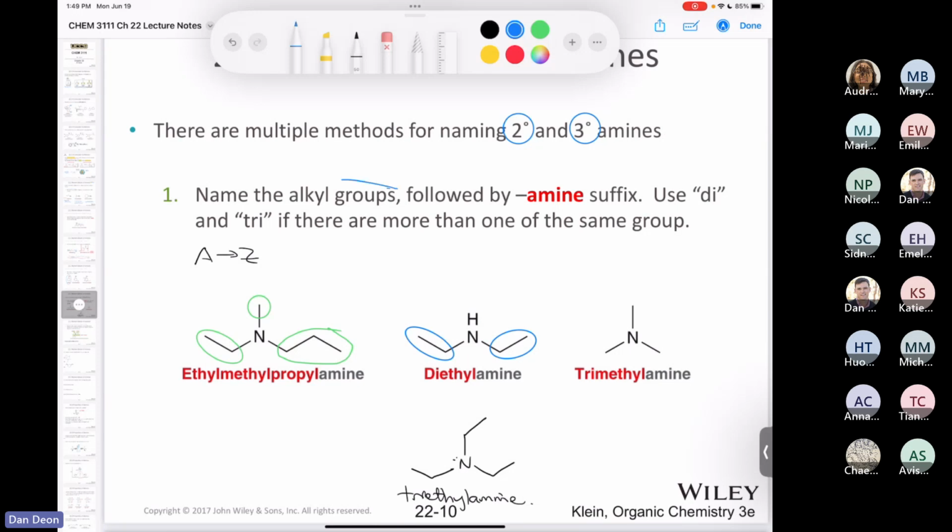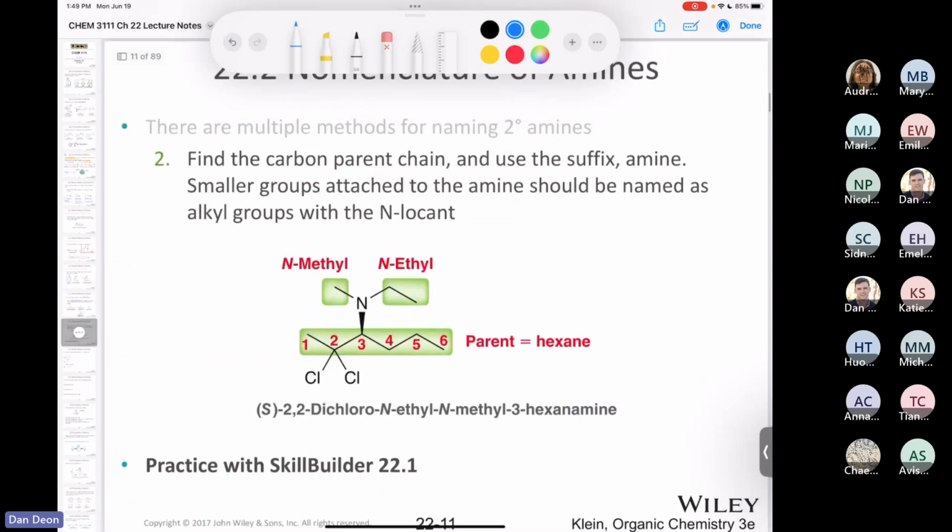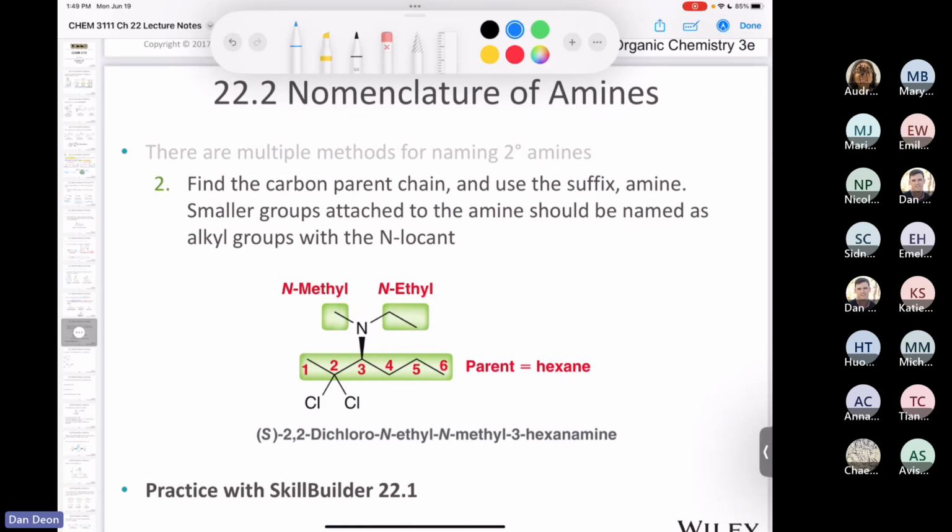Okay, so that's how we name secondary and tertiary amines if they have alkyl groups that we can name. These are little alkyl groups, the 8 alkyl groups that we know. So what happens if you have some kind of parent that is way bigger than an ethyl or a methyl or a propyl, et cetera? In that case, you're going to name it as an amine. You can see the longest carbon chain here contains 6 carbons, so we would call this a 3-hexanamine. It's the same thing that we learned with the rule for giving a systematic name to a primary amine. But all you do is just name these groups as substituents.